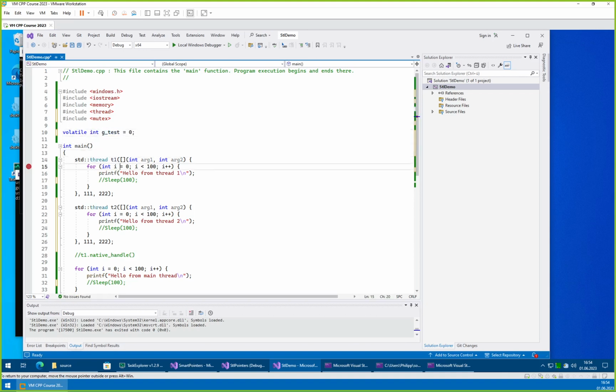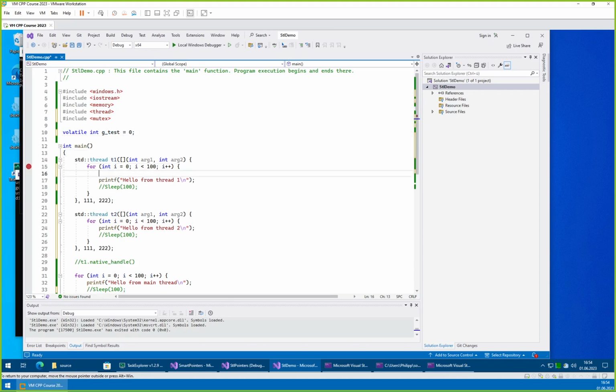Let's say that every thread will make an int my copy equal to this.